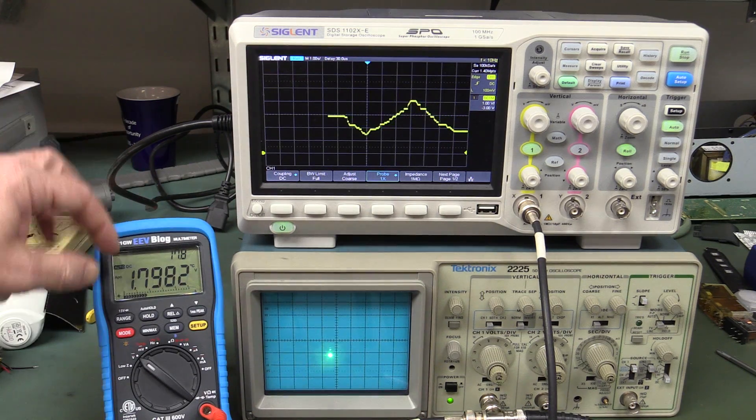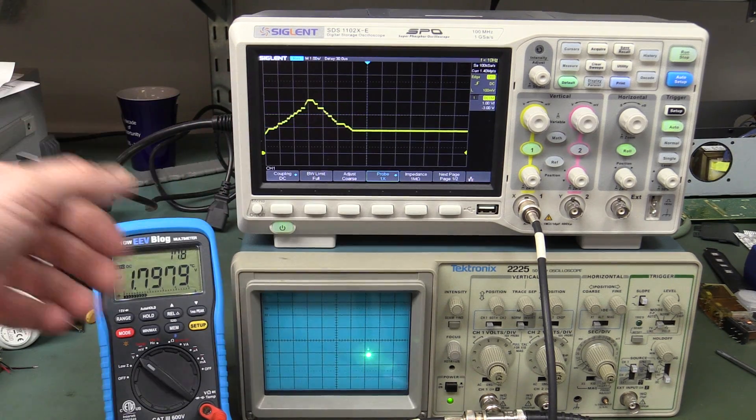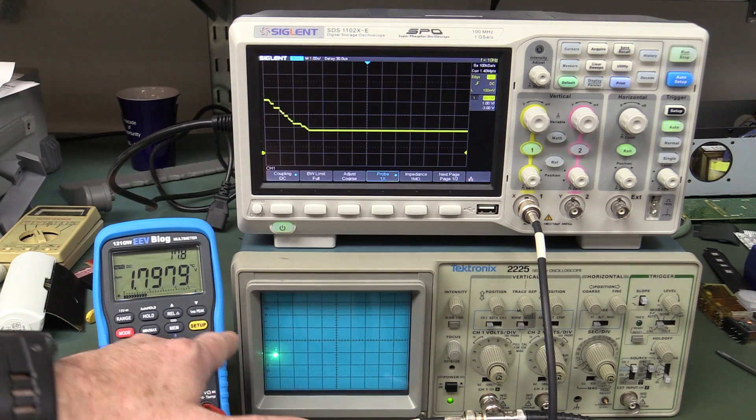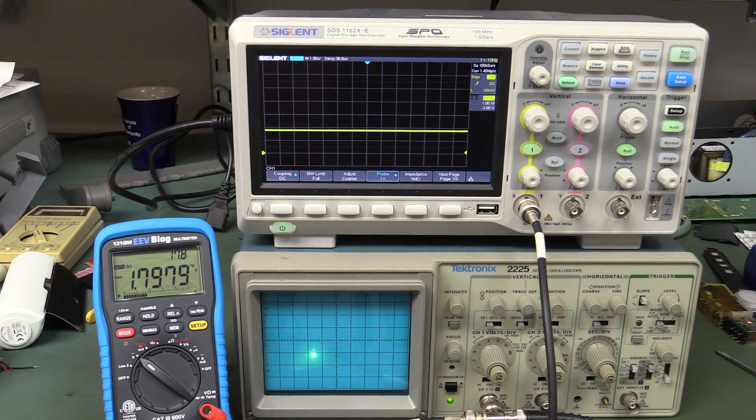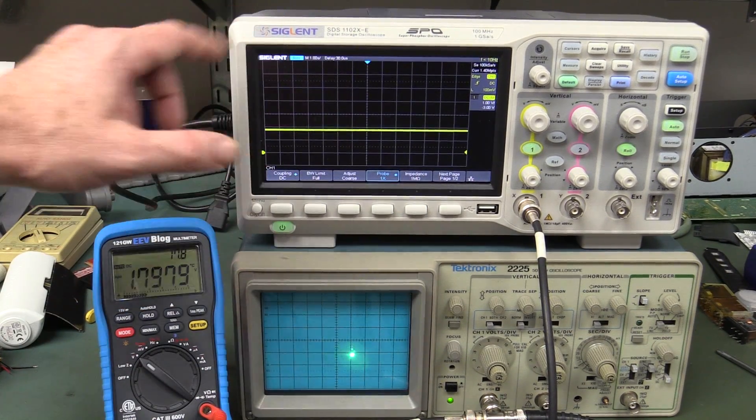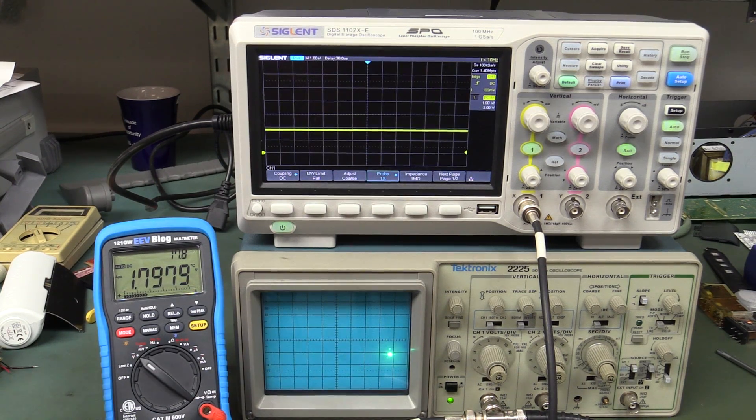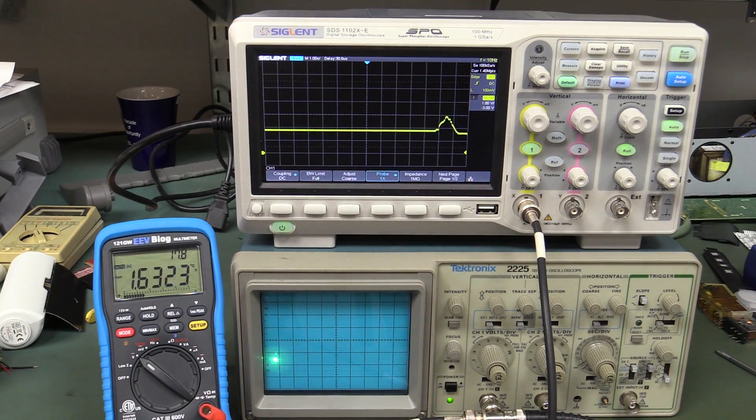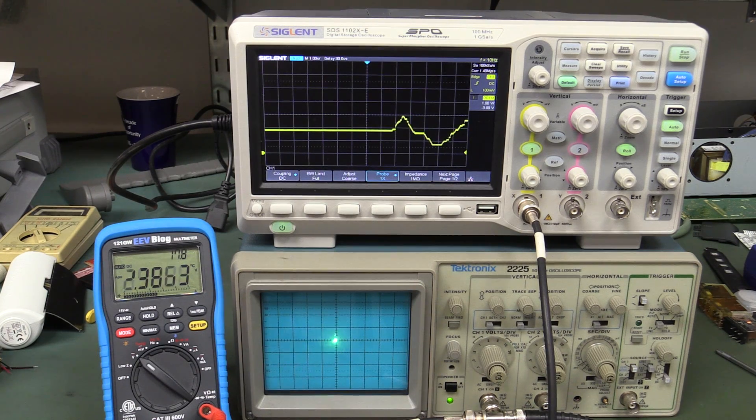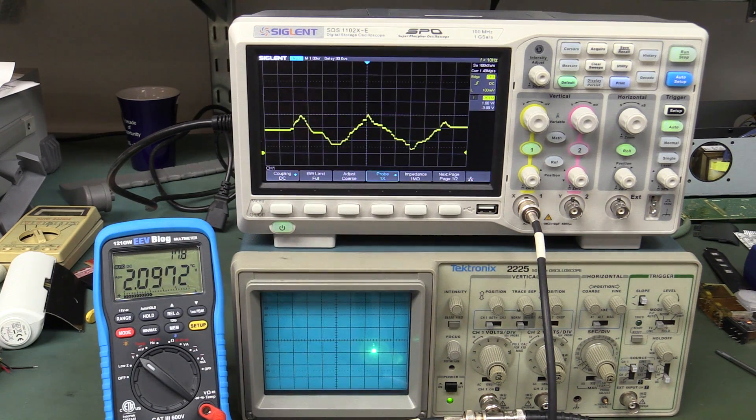And if we slow it down even more, then we can really start to see that on that digital storage oscilloscope. And that's something that we can't see on that. Well, you can kind of follow it on the multimeter, but you don't get the same visual representation as you would on an oscilloscope like this. So that is one of the big advantages, you're displaying voltage on the y-axis versus time on the x-axis. And the oscilloscope can measure things very quickly. All modern digital electronics works on very fast-changing signals which you can't see on a multimeter. So you need an oscilloscope to give you a window into what's happening inside your electronic circuits. And you can see voltages change with time. And that's pretty much all it is. Except you can view really fast stuff.